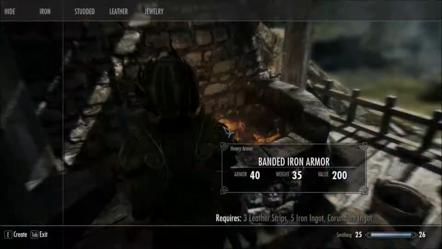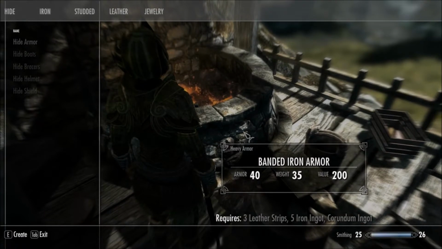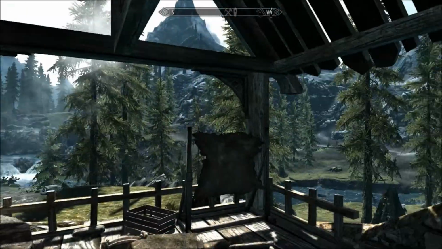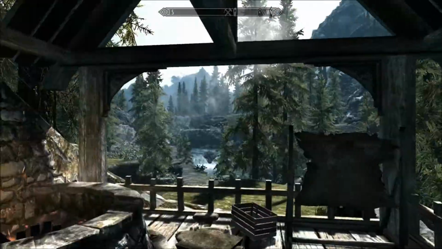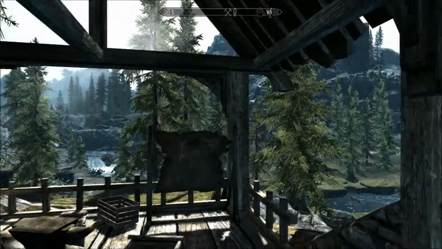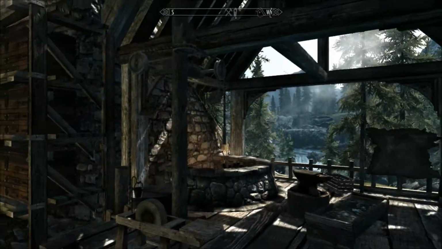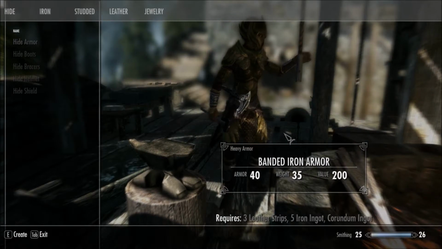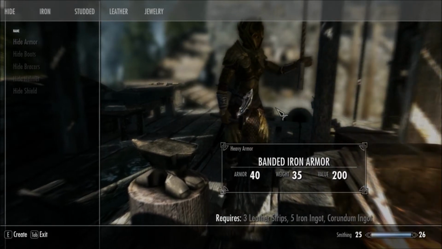And this is testing just to see if the blacksmithing works. Whoa, what the heck? Yeah, I lost control of my character. That's not a good thing. The creator might want to take a look at that. See if I can regain control here. There we go. So let's try that one more time, see if we can reproduce it. And it looks like it's working properly.